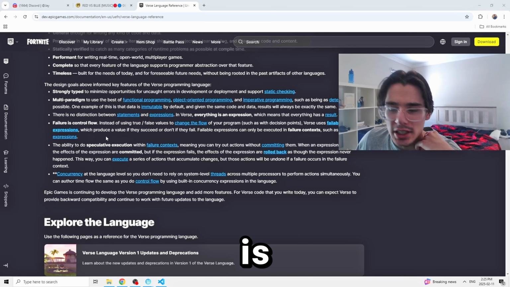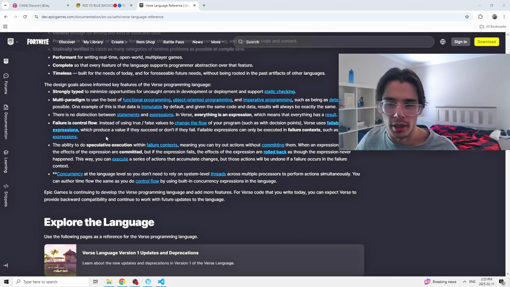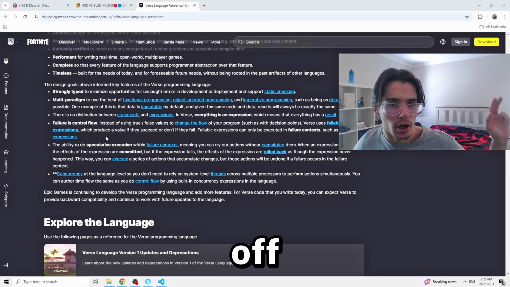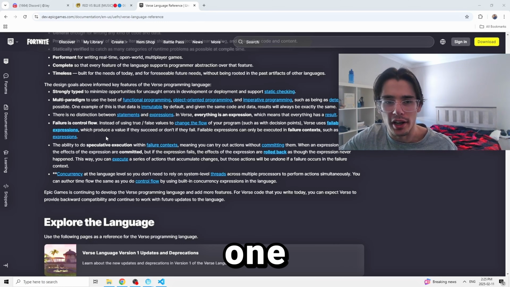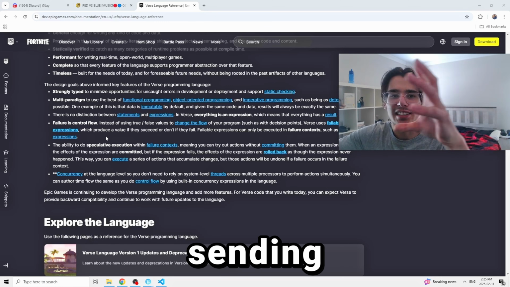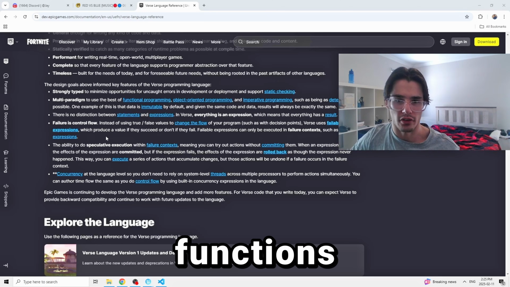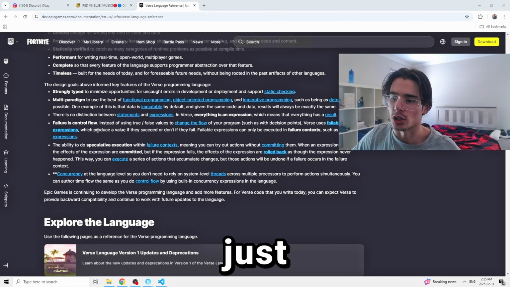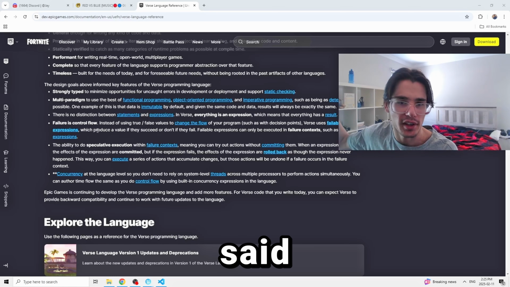If you don't know what coding is, it's ones and zeros on a screen. Picture yourself turning a light off and on. So you have one end here, one end here, and they're just sending signals to each other to do certain functions. That is what code is. It's just descriptions to do said things.